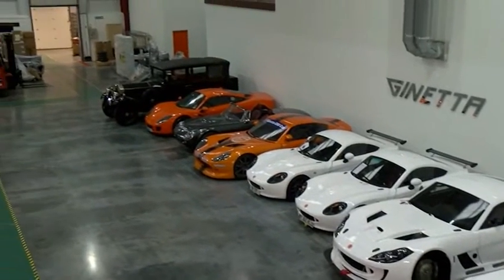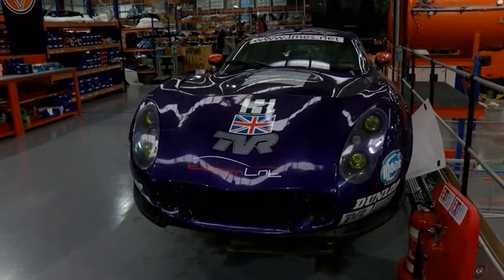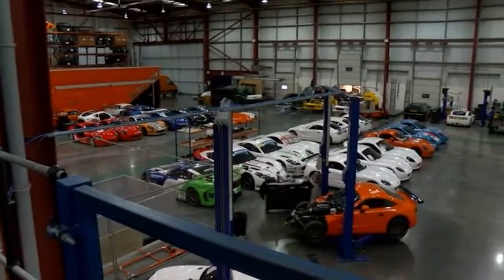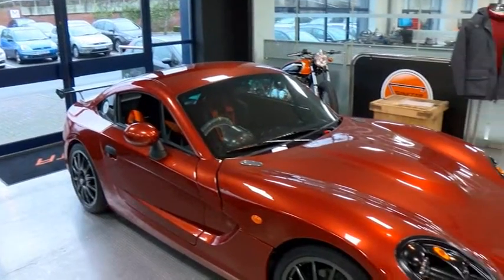How many different models of car do you make here? We make 3 main models of car. They're all basically racing cars, some of which you can use on the road. And how many cars do you make each year? We're making roughly 150 to 200 cars a year here. Our maximum capacity is 300, and we will gradually build up to that because we like to give our customers value and have good residual values for them.